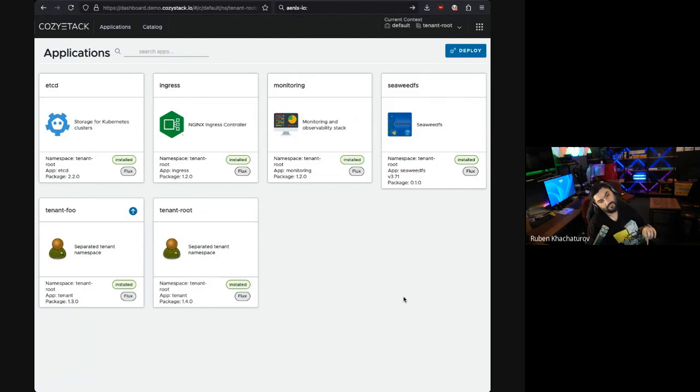So maybe we can take from the mainstream of Kubeapps the OIDC authentication methods, and also make an option, for example, to add some user-defined repo to this dashboard.